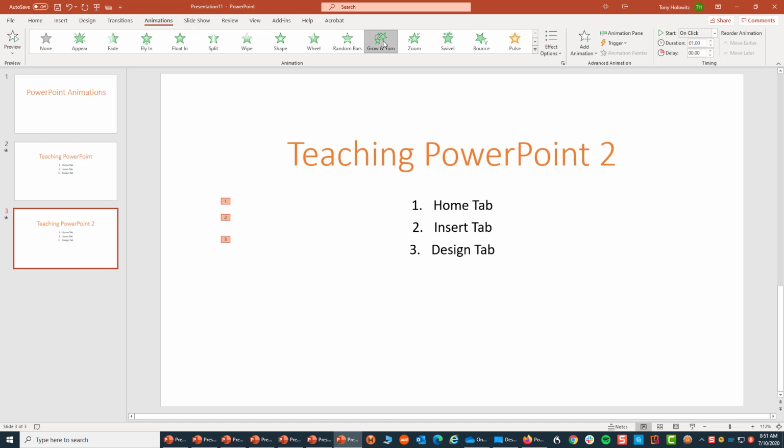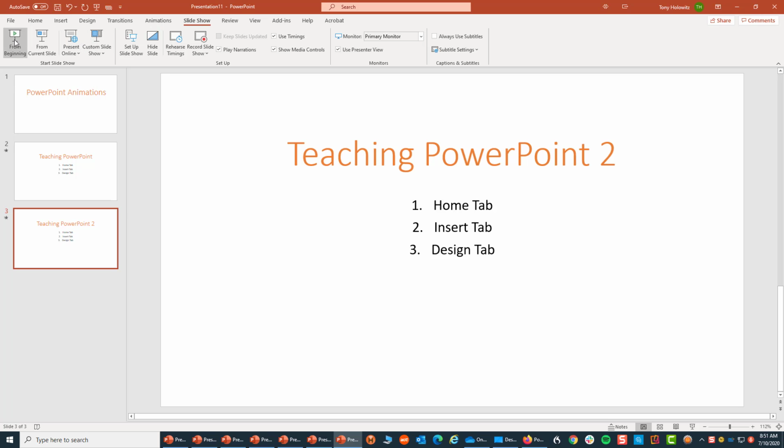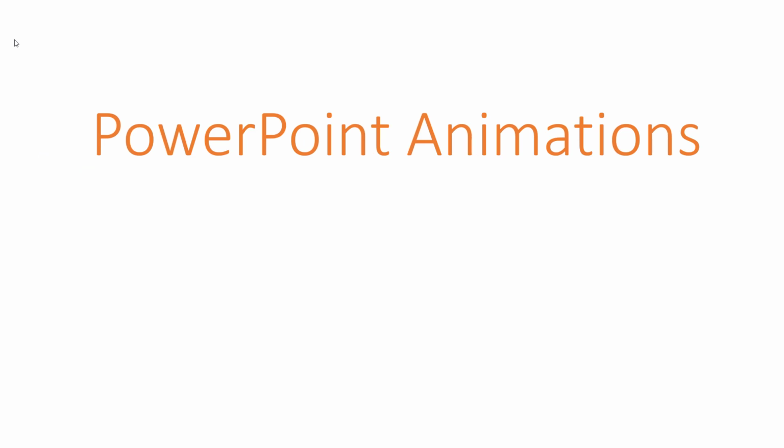Okay, but even though I saw what it's going to look like, the way you really want to view this is in the slideshow. How is that going to work? So I'm going to go up top, click on slideshow. I'm going to click on from beginning. So we have our first slide.